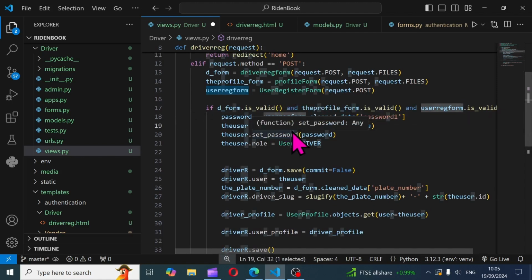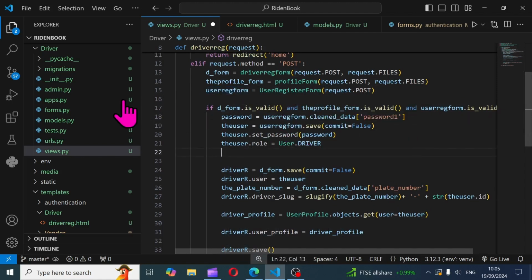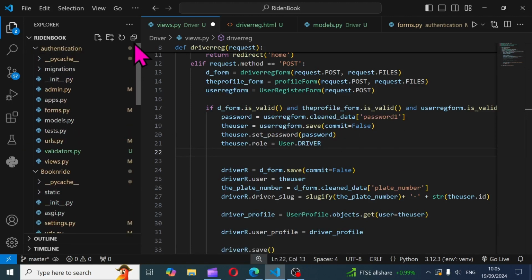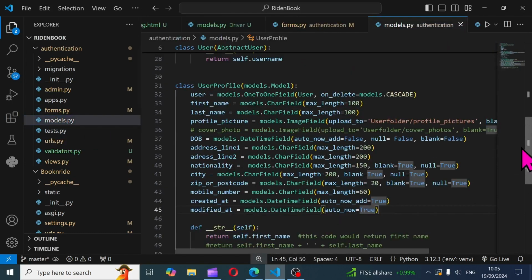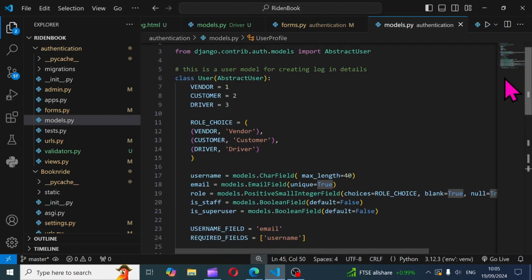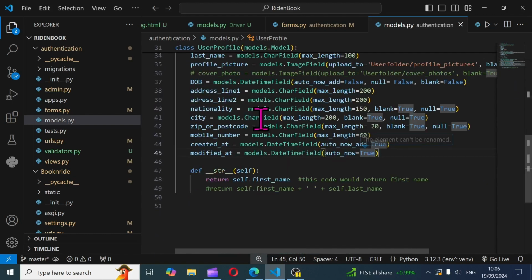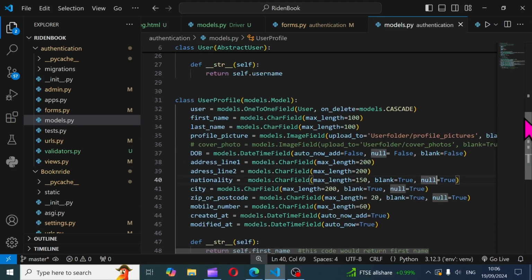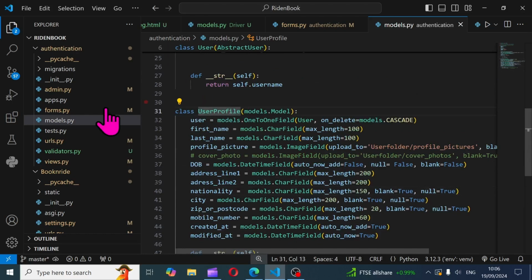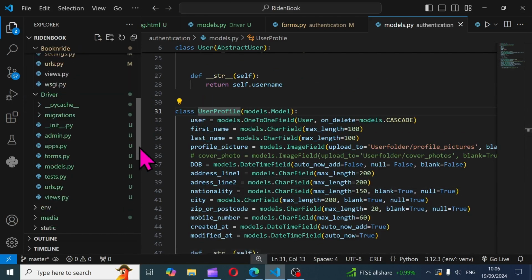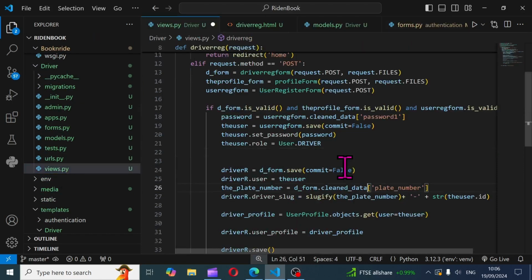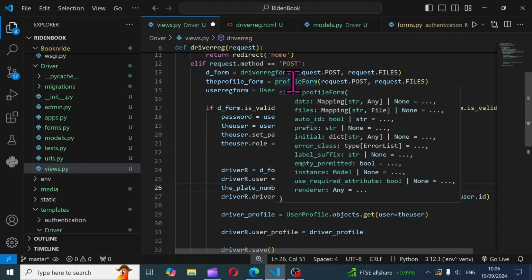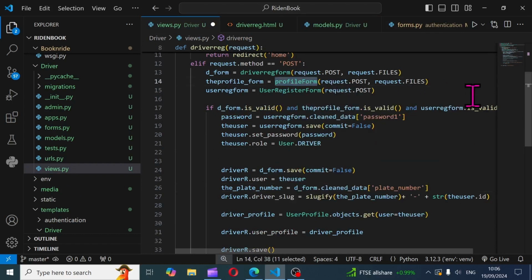Now on the user registration form, let me see, authentication, models, the first name is on the user profile, not the user reg form. So I'll go back to my driver app and views.py. So this is its profile form, copy it.